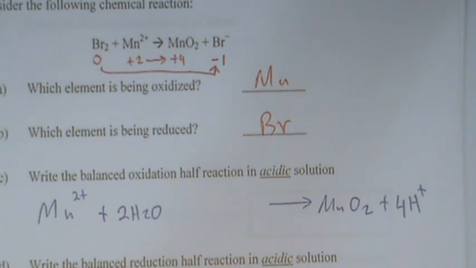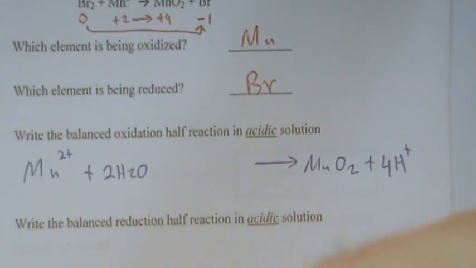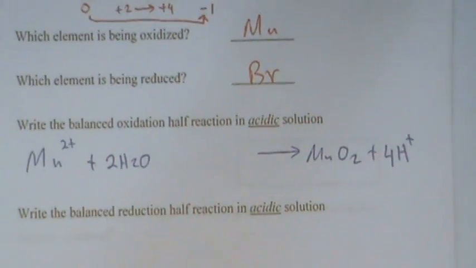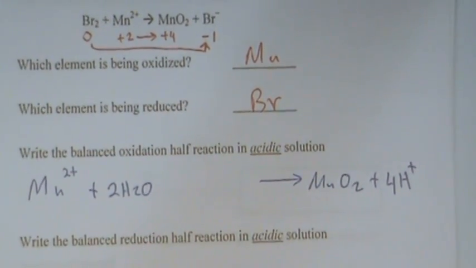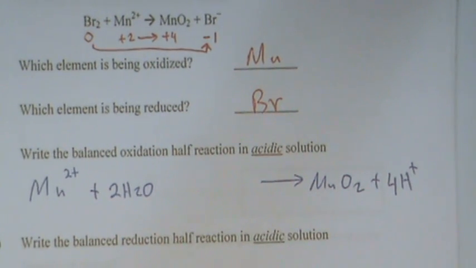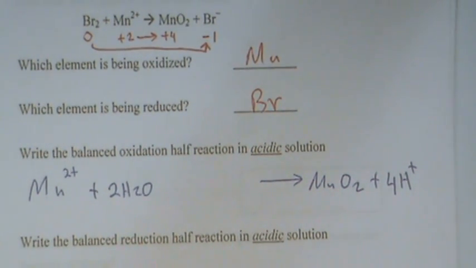Now, I'm going to balance by charge. When balancing by charge, the electrons have such a small mass that it does not disturb the balance by mass. So it doesn't really matter what I'm doing with electrons. Even 50 electrons on one side and not on the other doesn't matter, because their mass is so small it doesn't disturb the mass balance.